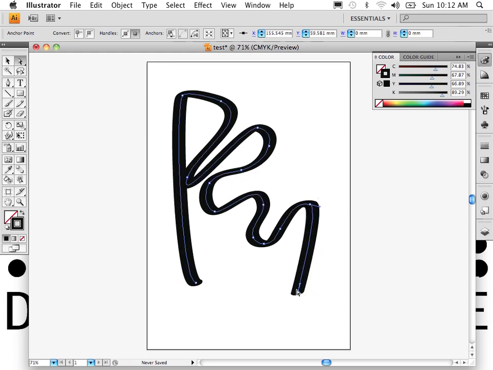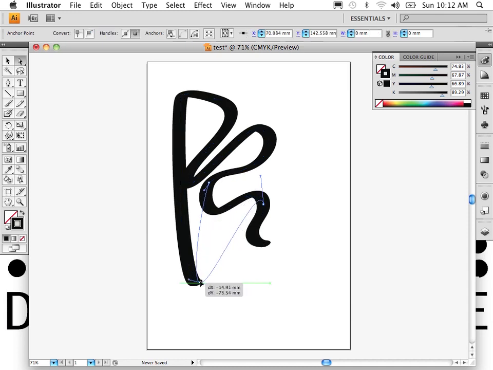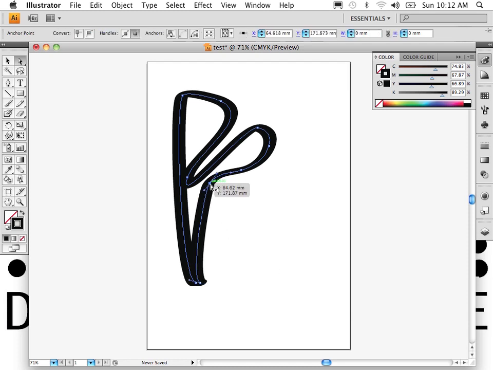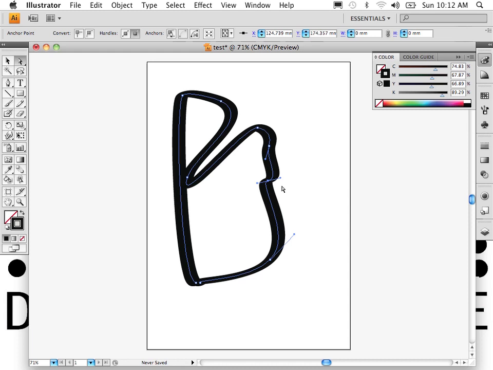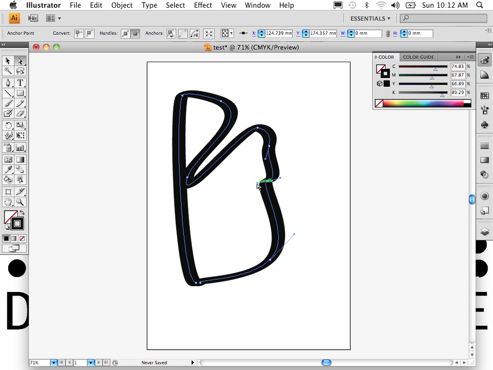If I don't like one of these points, I can actually press delete and delete it and delete it back. So let's say what I was trying to do was make a letter. Let's say I was trying to make the letter B. I could actually keep playing with this shape until I was happy that it is giving me the shape that I wanted. So if I was trying to get a letter B, I could just keep playing around with this. Whoops, if I undo something, just Command Z, I could just keep playing with this until I was happy with the shape that I've got.